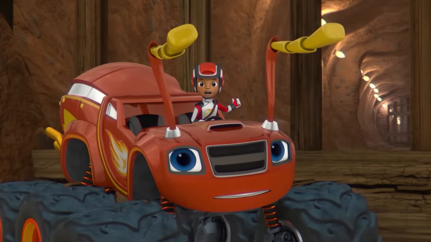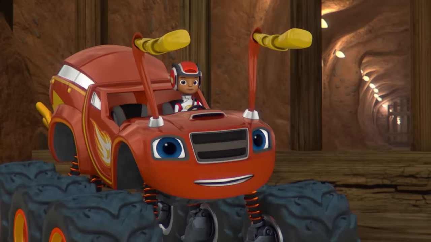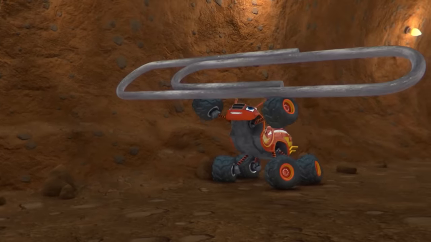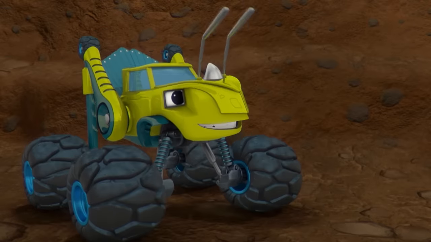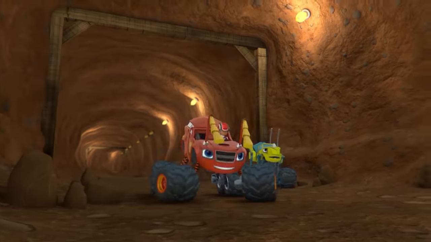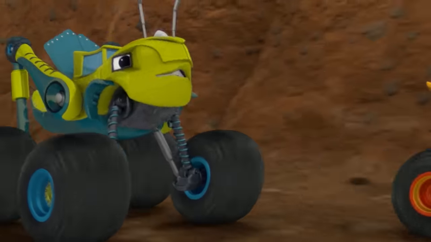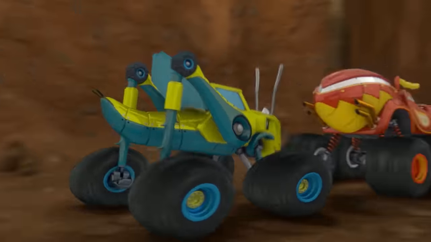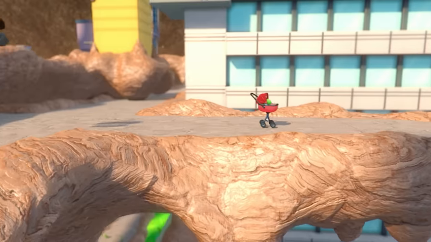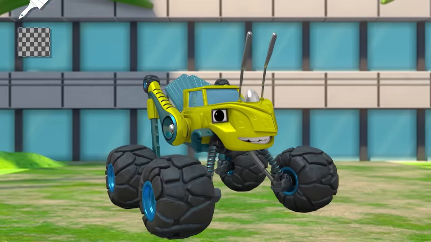We've gotta get past these gates somehow! Maybe if we throw something really heavy at the gates, we can smash through them! Here goes! Ooh! And Blaze strong! Super! But how are we gonna get all the way up there? The egg went that way.